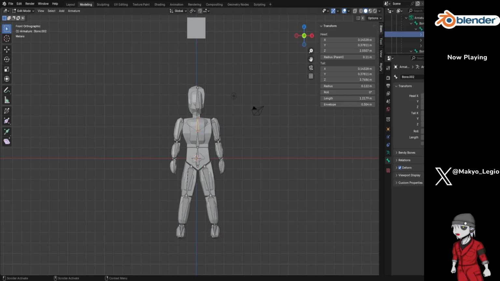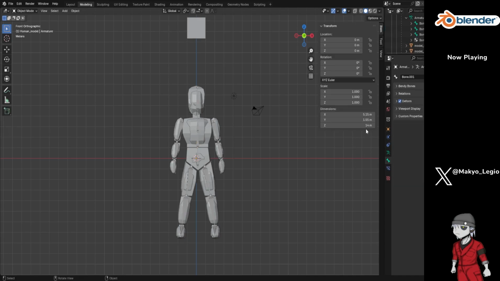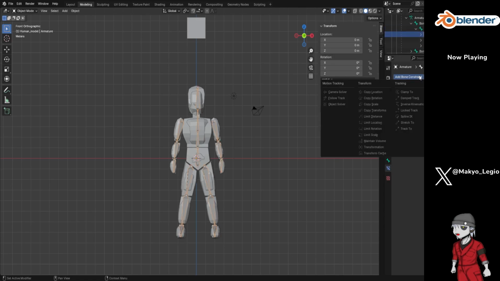And bone 2. This should be the child of hitbox 2. So let's do that. Okay, bone constraint.